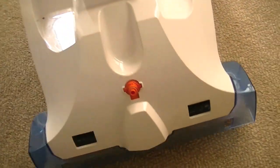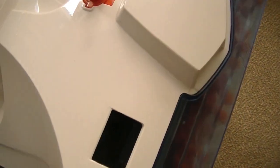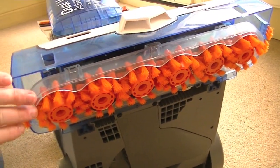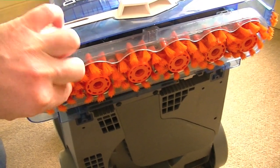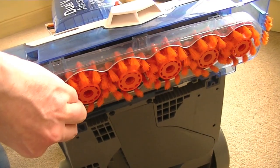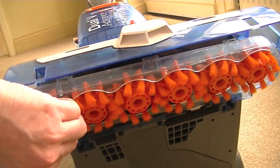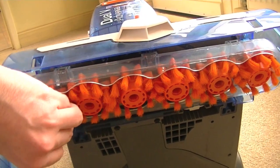Now let's show you the business end of this Vax Dual V Advance. This is Vax's spin scrub system. So we've got all these brushes, and they counter-rotate at a very high speed. I'll just show you how they work, but obviously when you're using the machine, they rotate much faster than that.